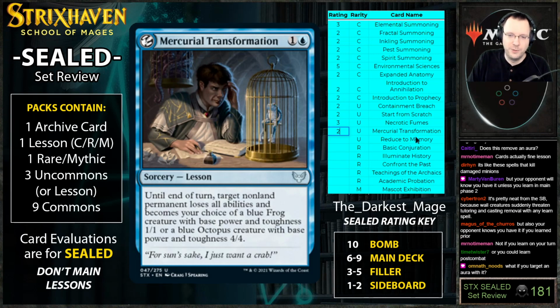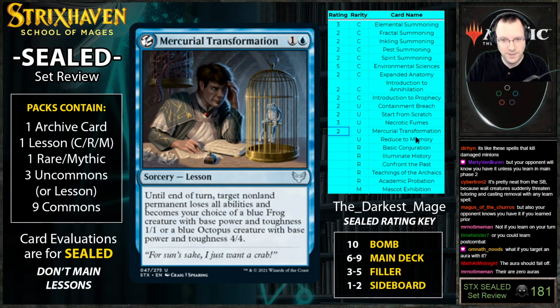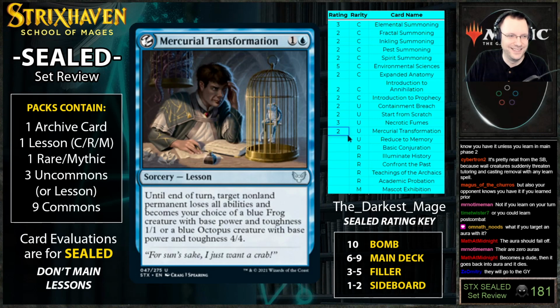If you target an aura with it, I guess the aura just falls off. And then at end of turn, I'm not actually sure what would happen to an aura, whether they can choose which permanent to attach it to or it just goes to the graveyard. It's a good question. Really not sure. Or are there 0 auras in this format? Well, we don't have to worry about that then. Don't worry about it.